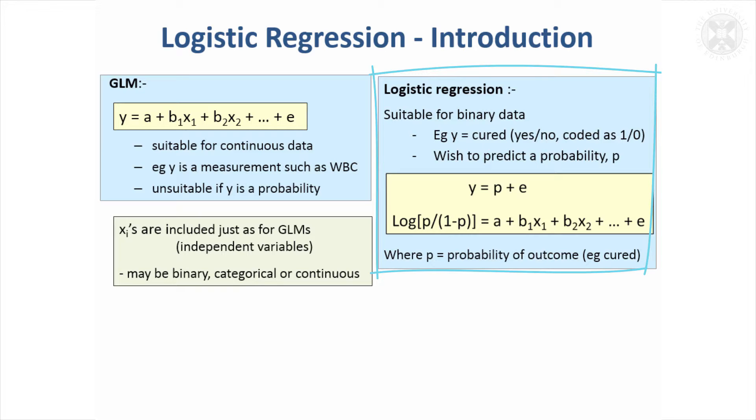So that's where this transformation of probabilities comes in. That's called a link function, and in the case of logistic regression you take the log of this predicted probability over 1 minus the predicted probability, and you say that that's equal to the terms in your model. So we're now expressing those on a linear scale.